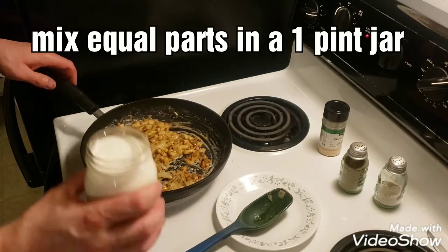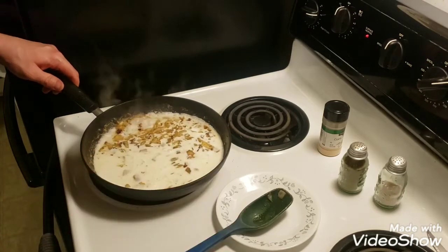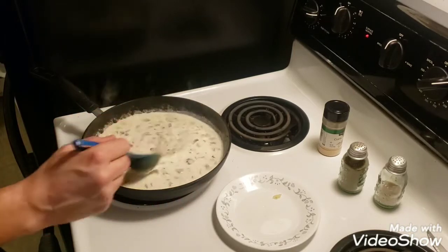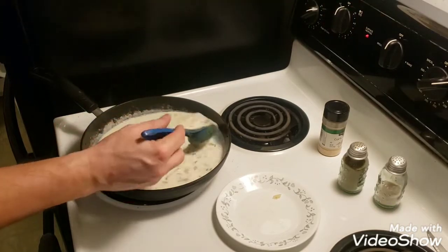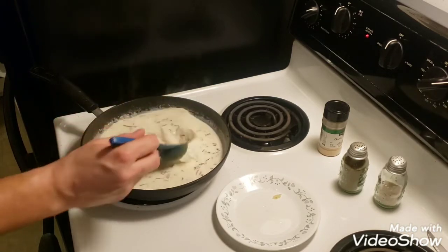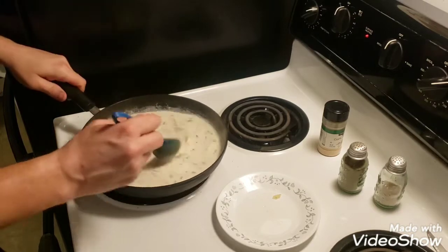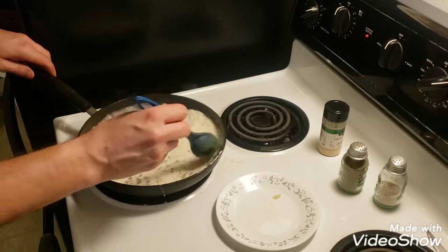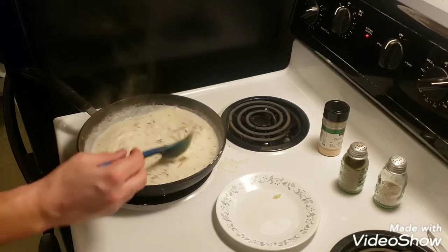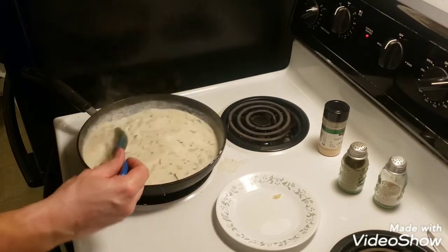So I got a 50-50 mixture of whipping cream and milk in here. Just want to go ahead and dump it in. I'm going to start mixing it up. Make sure you're stirring it so you don't burn your milk. It's going to cool off, so you want to turn your heat up a little bit so it'll thicken up. As it cooks down a little bit, it's going to thicken up here. It'll take a few minutes.